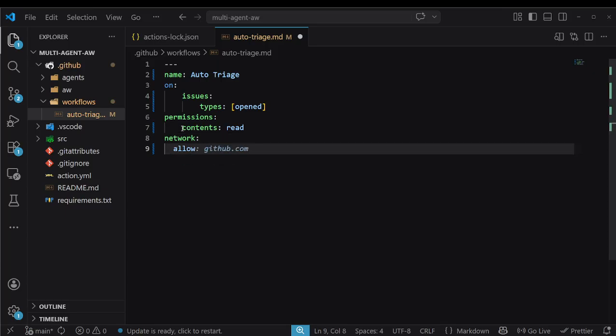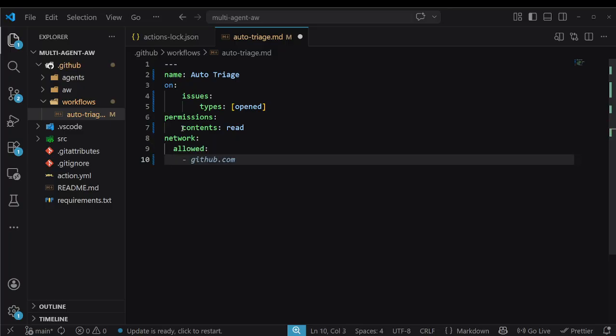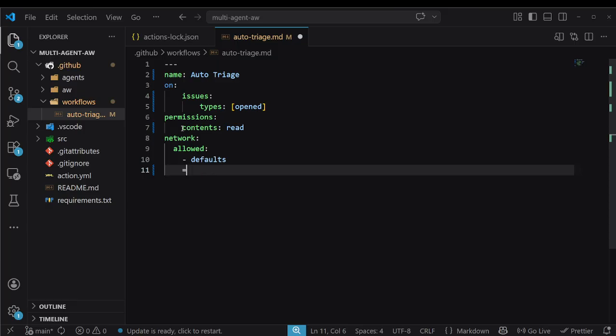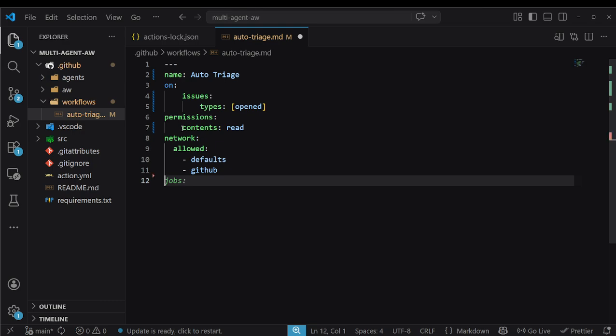So what GitHub Agentic Workflows has is some catch-all qualifications. So you can see, obviously, defaults just enables all the defaults. That should happen without it being put there, but we're going to put it explicitly because we're doing networking. Second is the GitHub domains. So this is going to let us look at issues, access the REST API for GitHub, stuff like that.